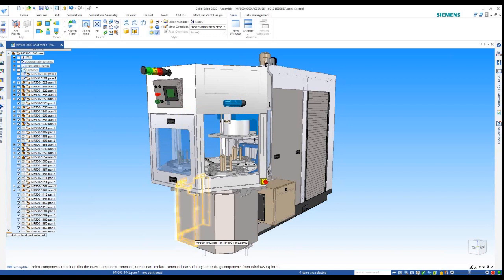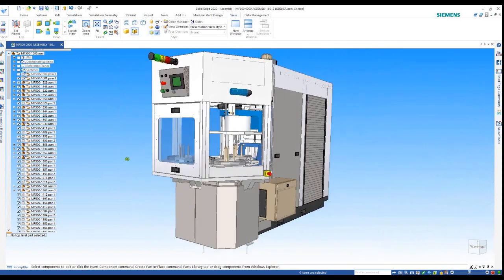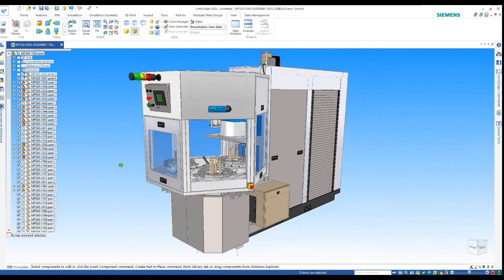Firstly though, what we'll do is we'll move over to the Solid Edge environment. This is just your typical mechanical Solid Edge environment, and this is quite a large industrial parts washing system designed from a company called WashTec in Mexico.